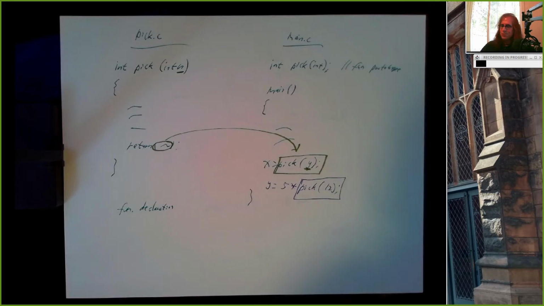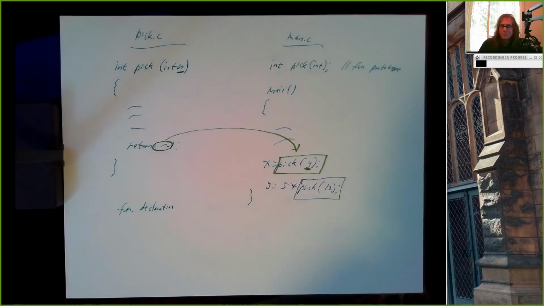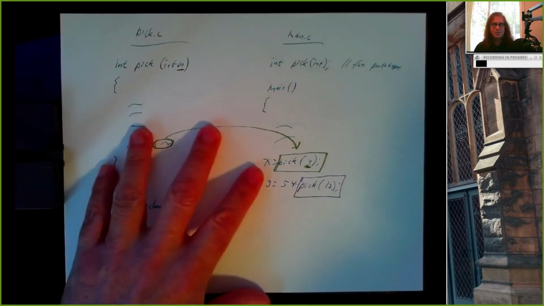And if the person who's using the square root function wants to print the square root, they can write a printf statement. So same thing on this ODP, right? The description of the pick function was take an integer, call it n, and return either n mod 4 or the number 1 if n mod 4 is 0. And no prints anywhere in sight. All right, so that's how we pass integers.